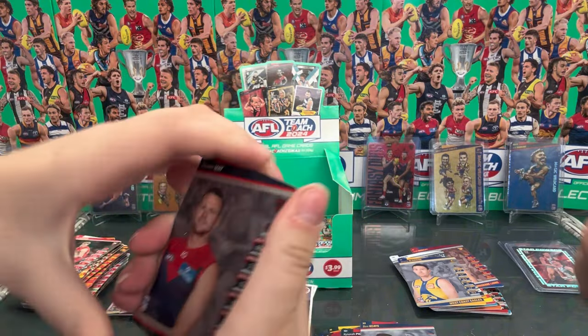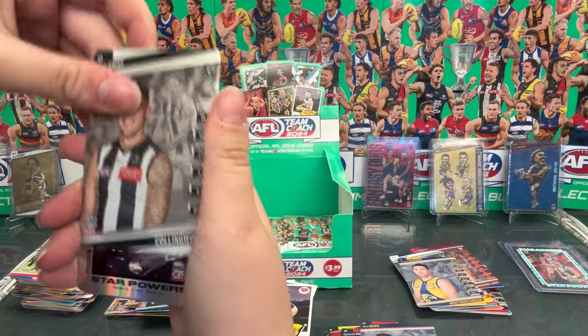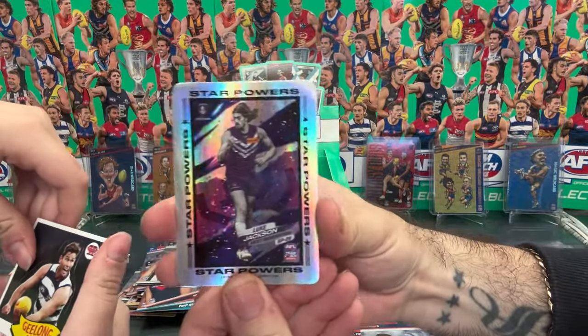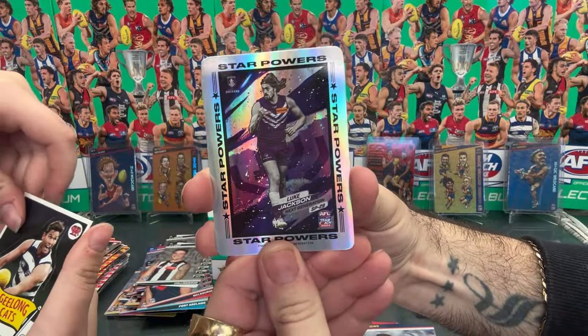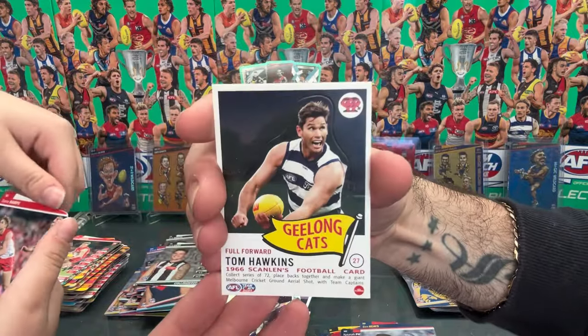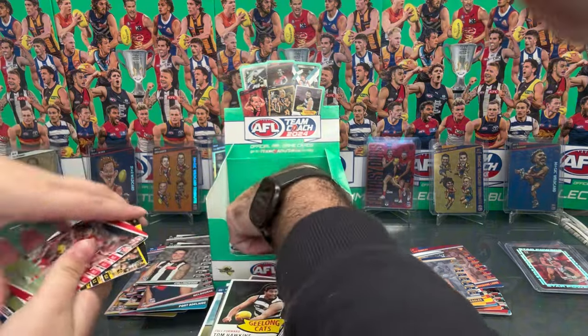Anyway, we got Stephen May in the Silvers. We got Jack Crisp, and we got a Luke Jackson in the Silver Star Powers. That's a great image, actually. It makes him look very ominous. In ways, looks Jesus-like. Put him down there, which is quite relevant, given the Easter weekend. Anyway, and we've got Tom Hawkins in the Scanlens Variety.